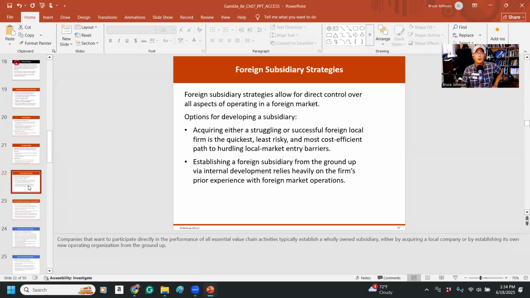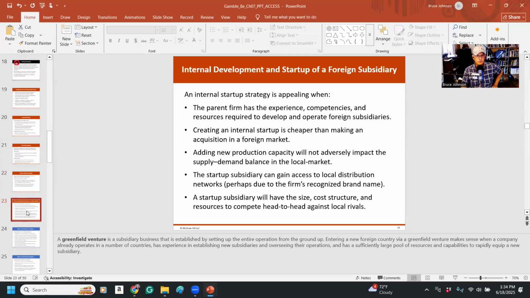Having a foreign owned subsidiary. Again, if you go back to the beginning. So one of the issues is going in and dealing with an alliance with others that operate in these foreign countries. You want to do it strategically, which would be very similar to a merger or acquisition or an integration. Okay, you're looking for the same things. You want to look for companies where their competitive advantage pairs well with your competitive advantage or core competencies.